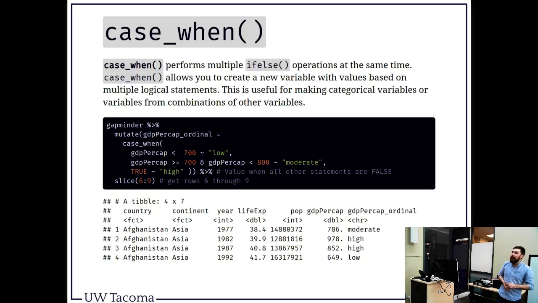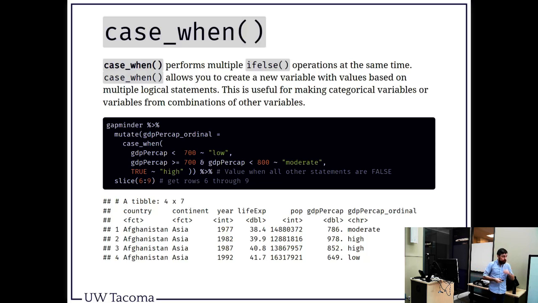Yeah, as long as it would be correctly assigned, running through them sequentially, it will come out the way you expect. That's kind of the interesting thing about case when: it's not a simultaneous evaluation, it's a sequential evaluation. So 1, 2, 3, 4, 5, 6. So for that, it'll work absolutely. I tend to like to be specific like that, but it is unnecessary. For that other statement down there, I could have just put GDP per cap less than 800, and I would have gotten the exact same result for the second value.